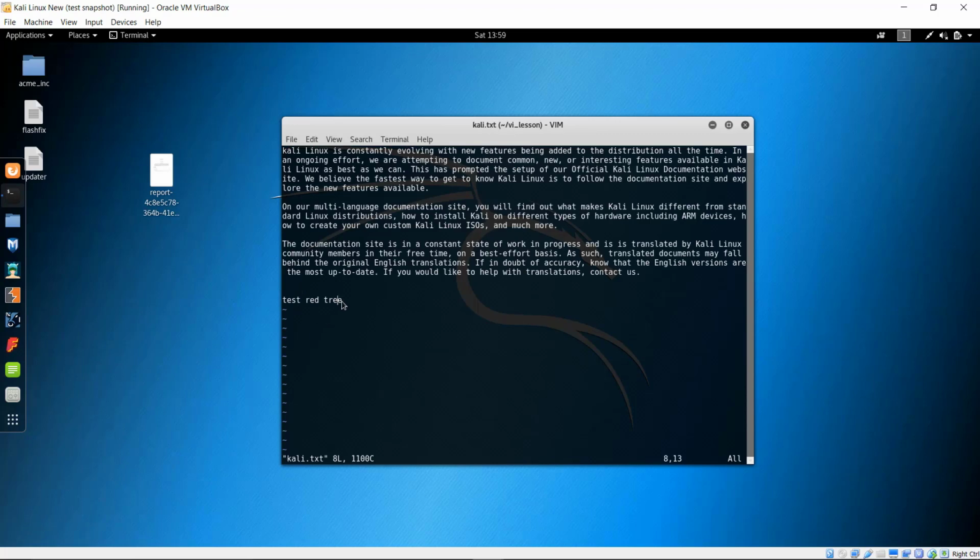So always keep an eye out for that. And that's a simple way to get out of a document without going, oh no, I made some changes. I'm not sure why I made some changes. I need to start over. Unless you saved it, you can do the :q! and it'll bring you right back to before you made any changes, like when you first opened the document or the last time you saved changes.